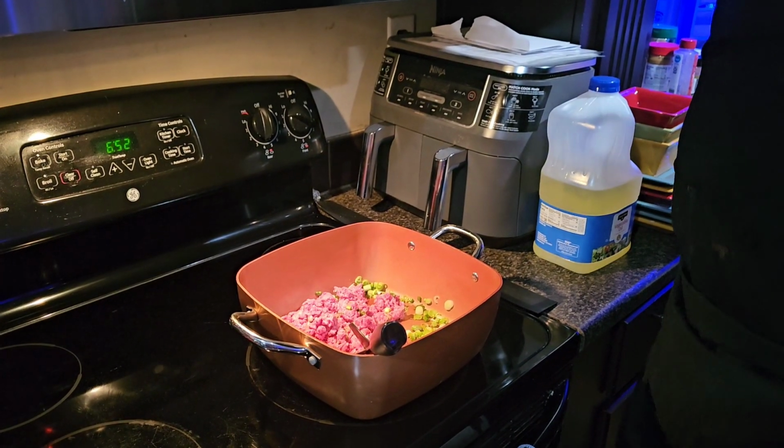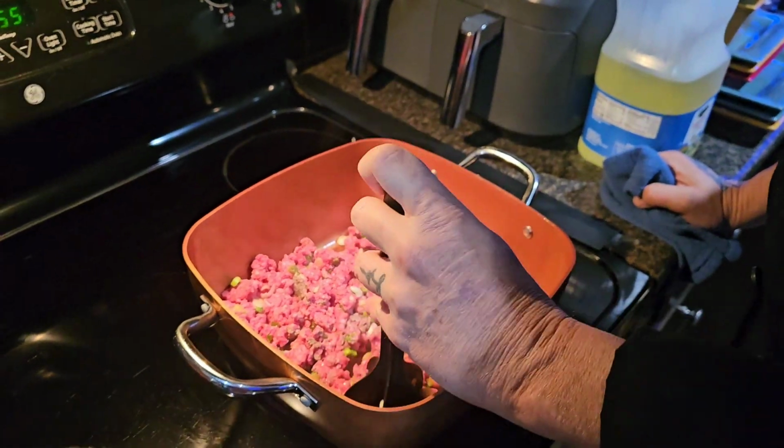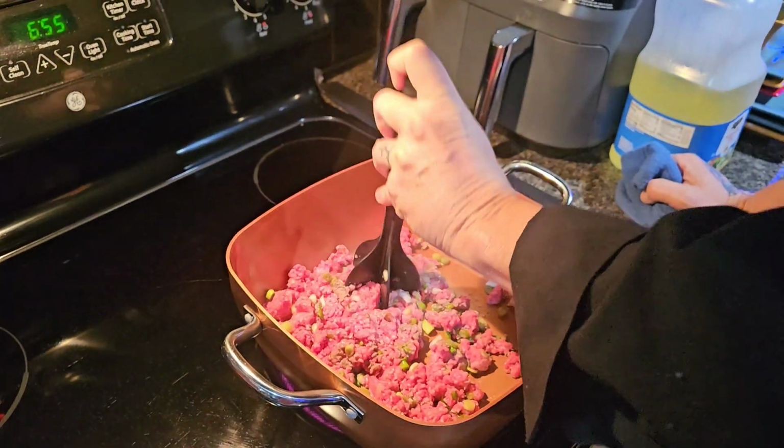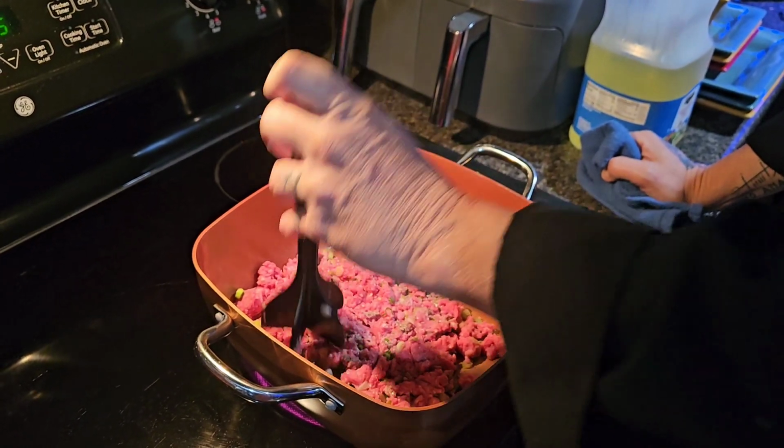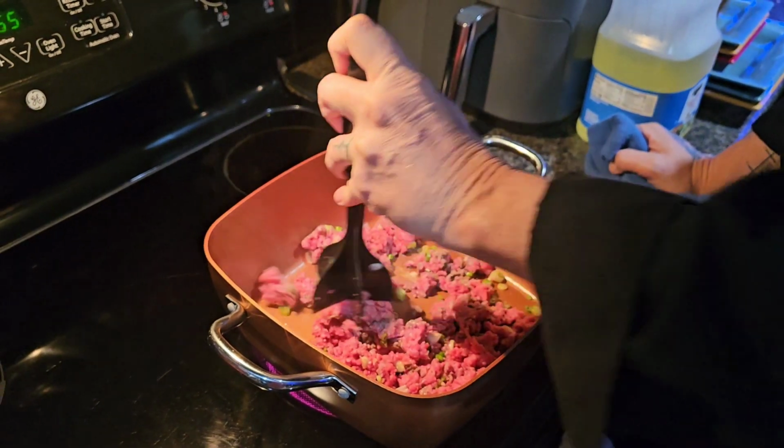Okie dokie. You want the camera on? Yes, because I like tater tots. Are you gonna talk nonsense, or are you gonna say real stuff? I like tater tots. Nonsense it is.